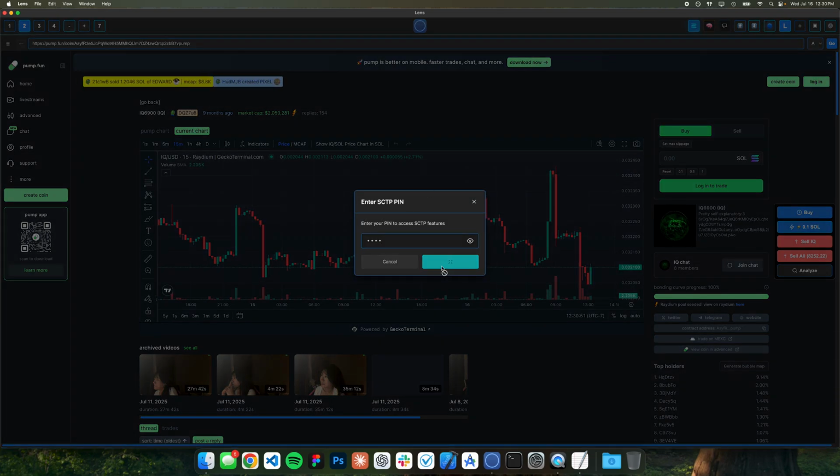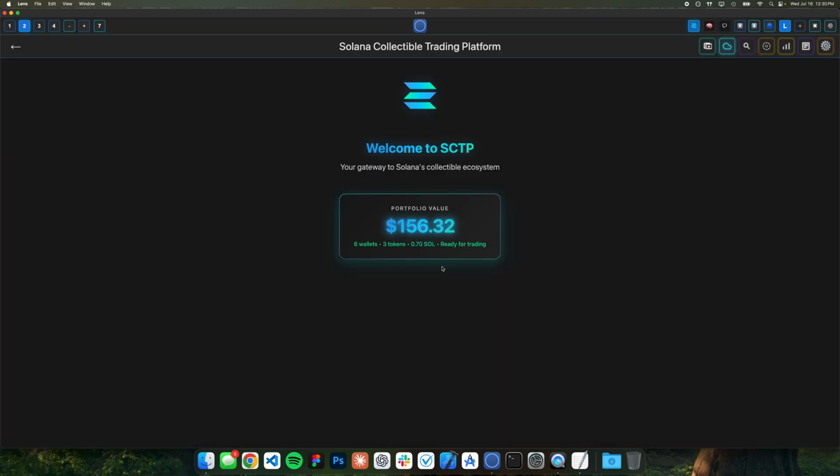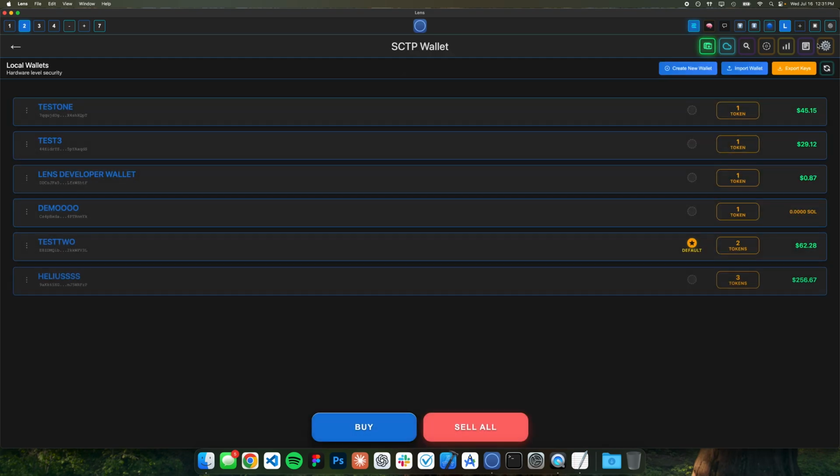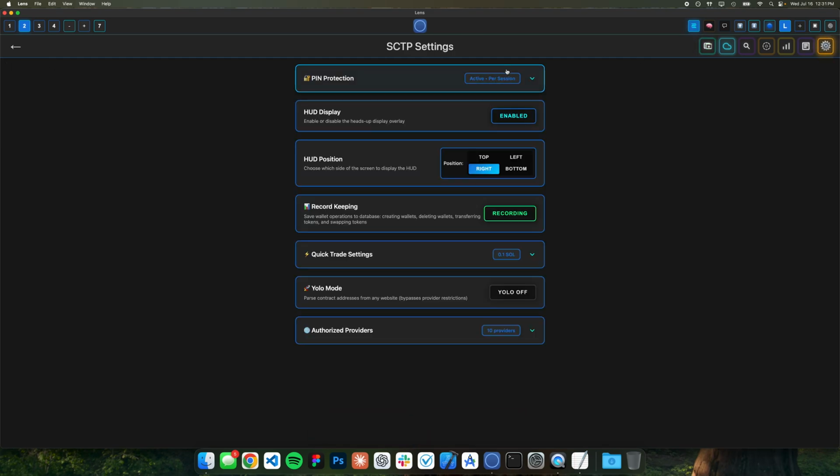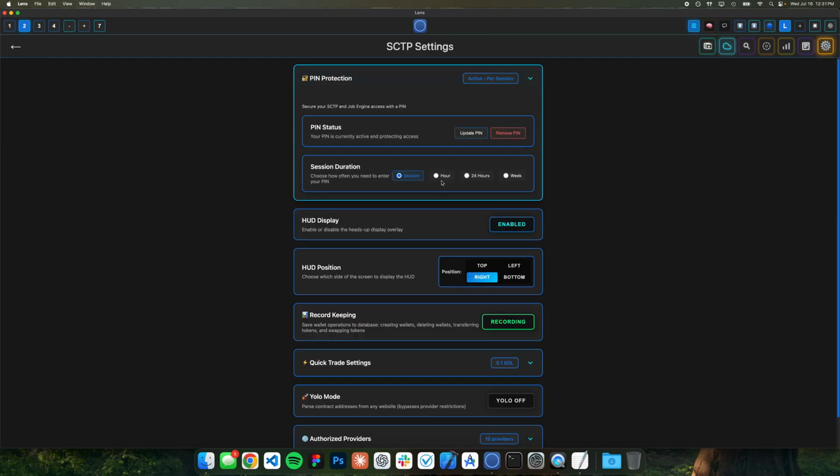Okay. So I hate pins, but if you want to secure your device even further, maybe you're using a computer that you share with some friends, and you don't want them to just go in and be able to go into your Lens, you can create a pin. Every hour means the pin is cached for an hour. Every 24 hours means it's cached for 24 hours. A week means it's cached for a whole week. All that means is it won't prompt you to enter your pin again until this time interval expires. So it won't prompt you to enter your pin for another whole week.